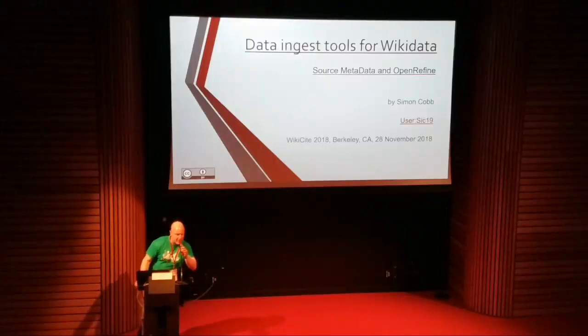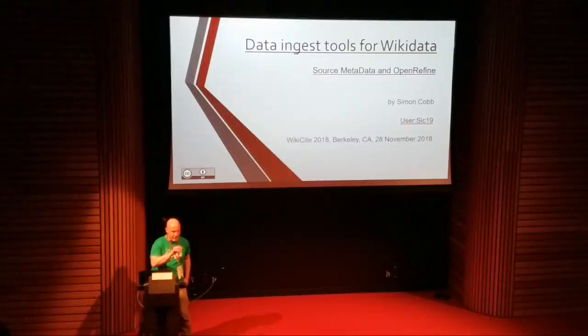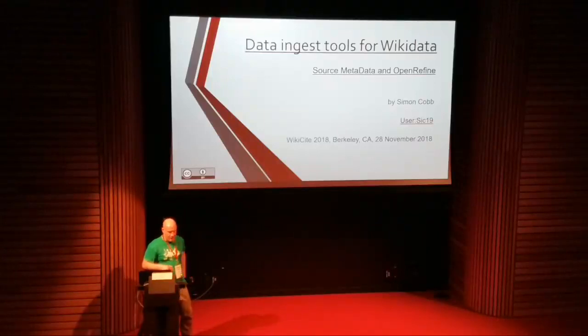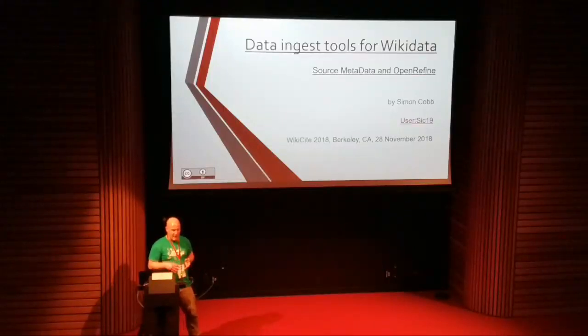So, hello everyone, can you all hear me okay? Okay, great. So, this afternoon I'm going to talk about some of the tools that we have for getting our data into Wikidata, so we can work on a slightly larger scale than just editing one item at a time. I'm going to begin by looking at source MD, source metadata. This is actually a package of tools that we can use for editing items about publications and for adding information about authors. And then we're going to move on to look at an OpenRefine workflow for getting some data from APIs. We're going to reconcile that with Wikidata, we're going to extend it, and then we're going to upload to Wikidata. So that's a nice little workflow.